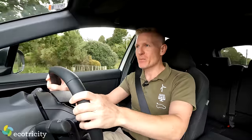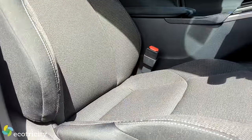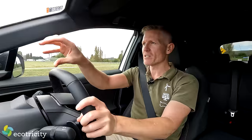As for that interior, it's probably perfect that it's now started raining, because the interior is grey. We've got grey carpets, grey dash, grey interior, grey seats. It's very grey. If you added an in-car shower, it would be like Greymouth in winter. It's grey.